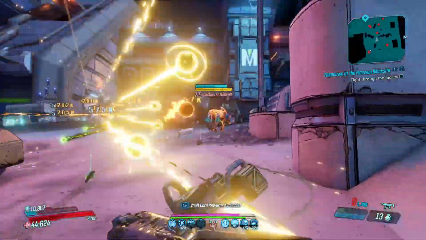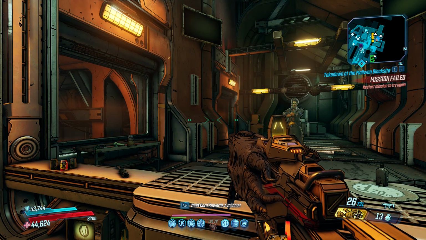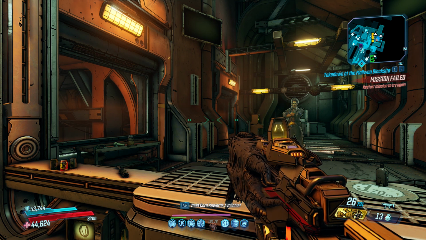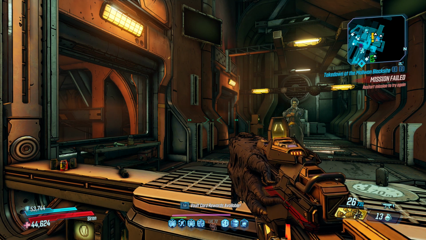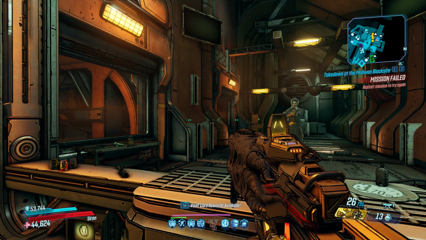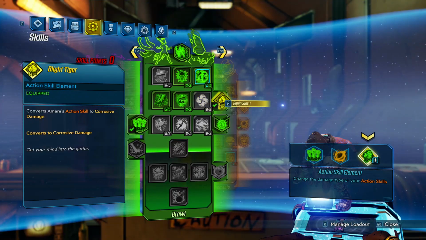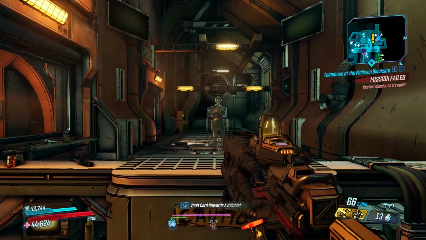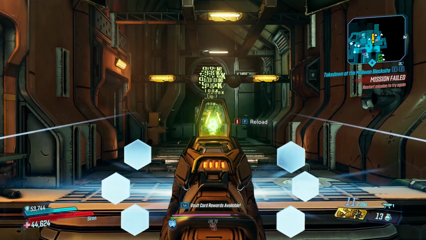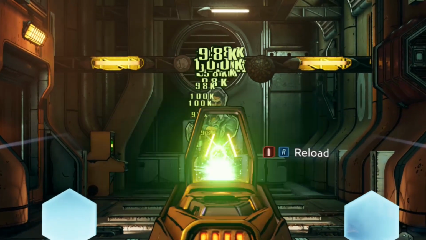Amara's action skill element will be putting in a lot of work for this weapon though. I'll show this off in the firing range. I'll also note that these damage numbers will differ depending on Guardian rank and skill investment. So what you see here is just a general approximation of the damage the Troubleshooter can deal. For some reason, the Troubleshooter is firing corrosive against the target dummy, but you can see that when I match Amara's element to the elemental type the Troubleshooter is currently firing, I'm hitting 98 to 100k.